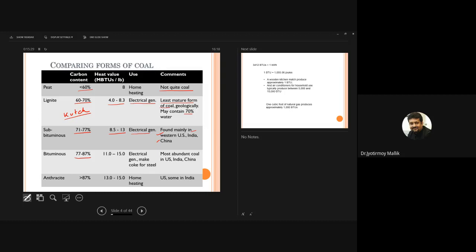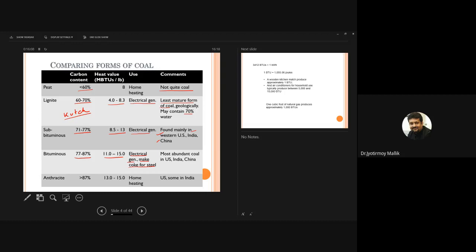The calorific value also increases. It's also used for electricity generation and used for coking of steel, coke for steel. Okay, so I don't know if you have read it already in your basic metallurgy or somewhere in school, that when you take iron ore and then you create raw iron from it, you have to burn your iron ore with some coal, and that coal is called coke, and that has to have certain rank.